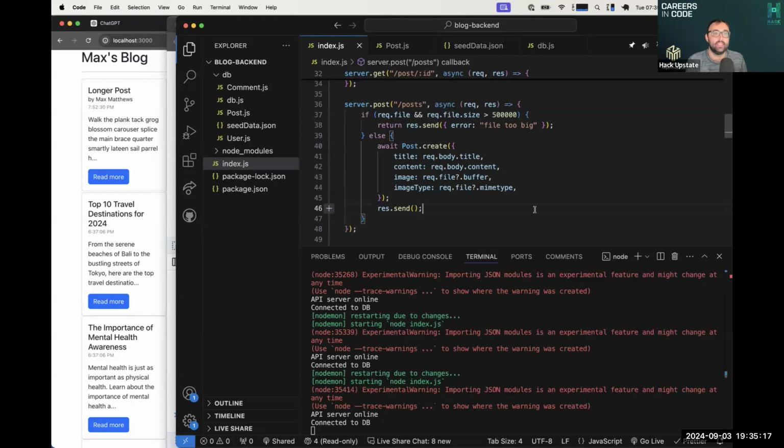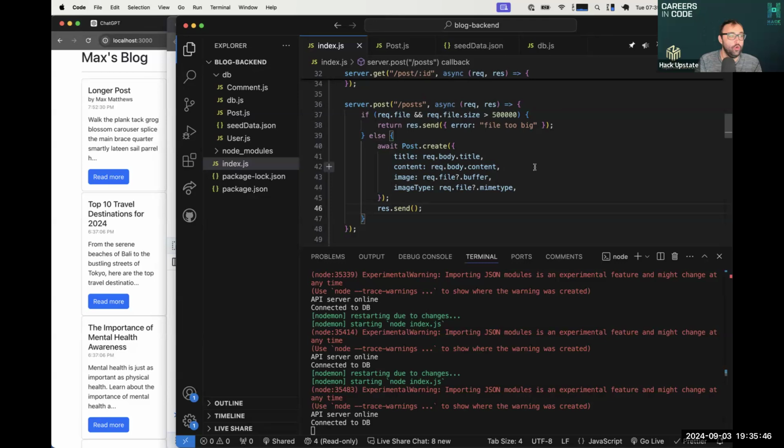We've seen MIME type before when we do application JSON. So when we see content-type application JSON, that is a MIME type. So this image type is also coming from Multer. It's something that it is detecting and storing for us, so we know what kind of file extension to use when we pull that data out. So I'm going to go ahead and save that.